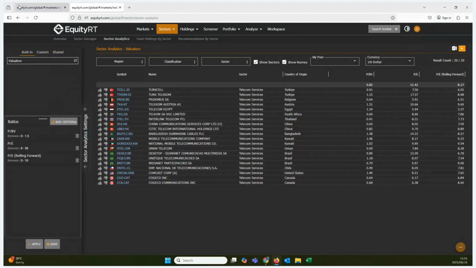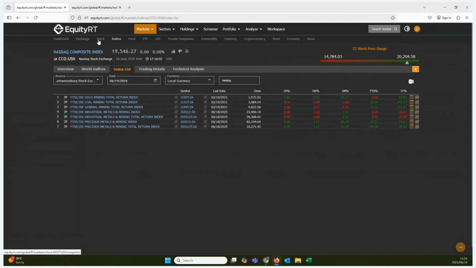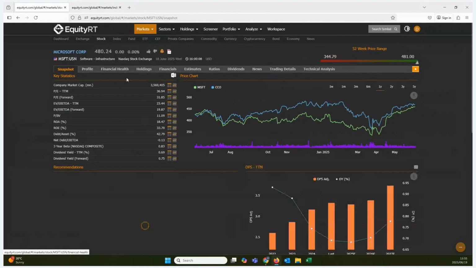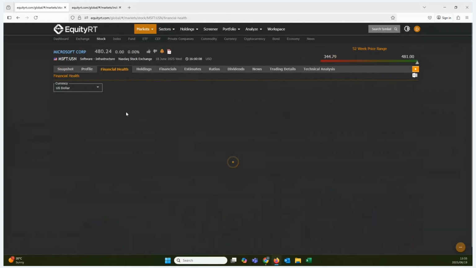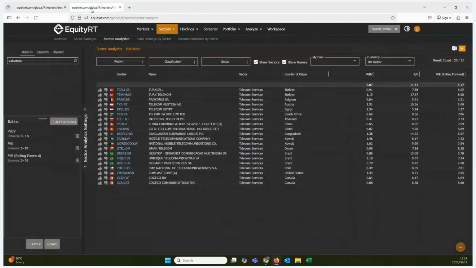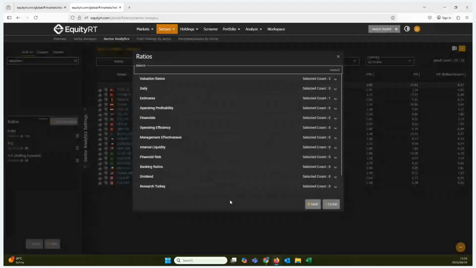You'll remember when we started off in the stock page, we had that initial peer comparison that we looked at in financial health. Then we moved on to the sector overview. And if you really want to get fancy, we have the sector analytics, which allows you to analyze sectors or multiple sectors as a whole, and it allows you to control the criteria that you want to look at.